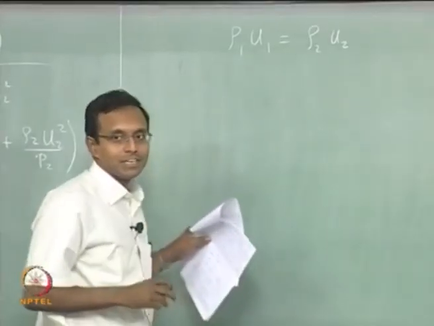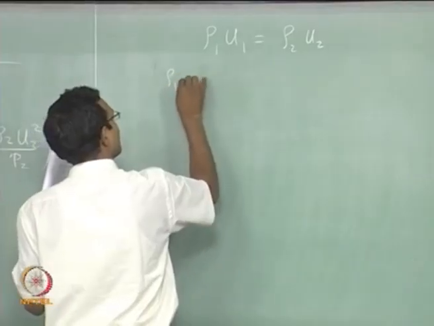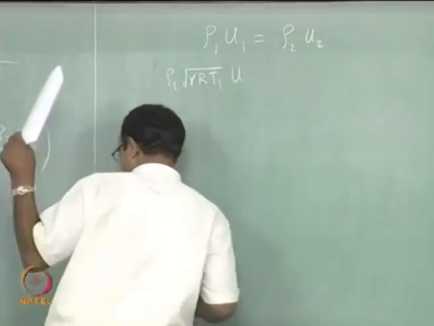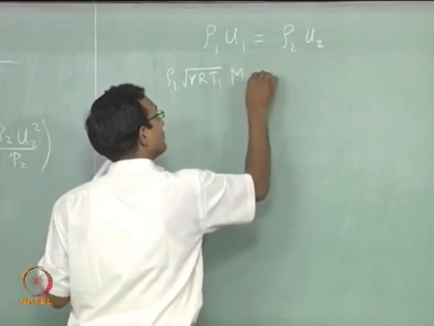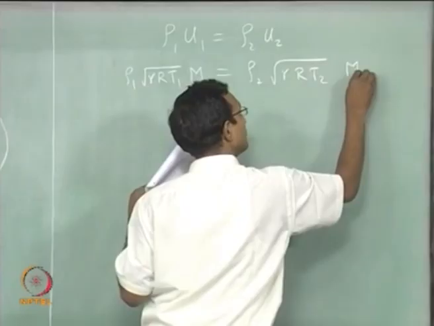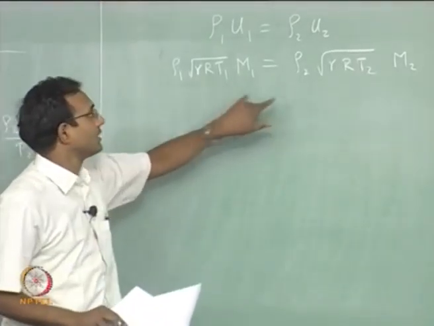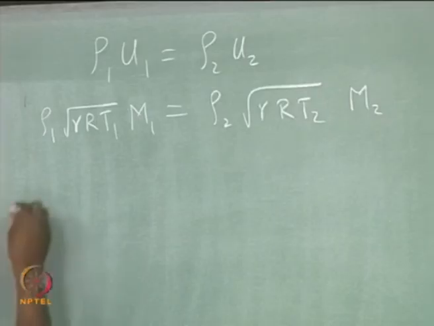Now, I will write this velocity in terms of Mach number definition. Sorry, it should be M1. I have this relation. Now, I still have to express rho T in terms of Mach numbers. That is the overall goal. Now, I want to write this in terms of P2 by P1, because I have a simple expression for P2 by P1 in the previous board, right.